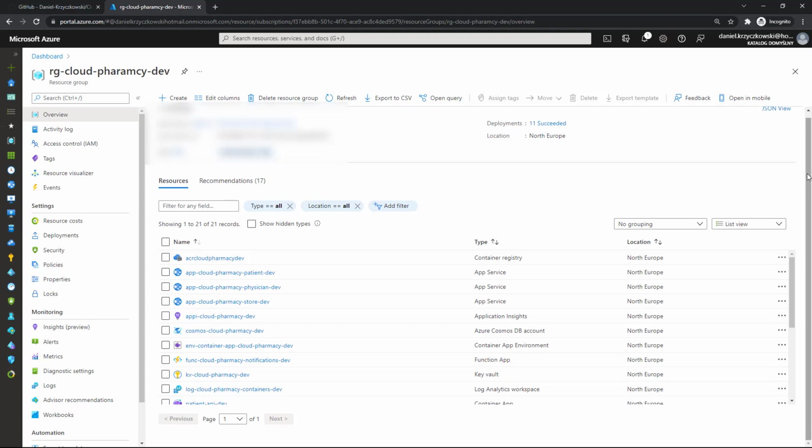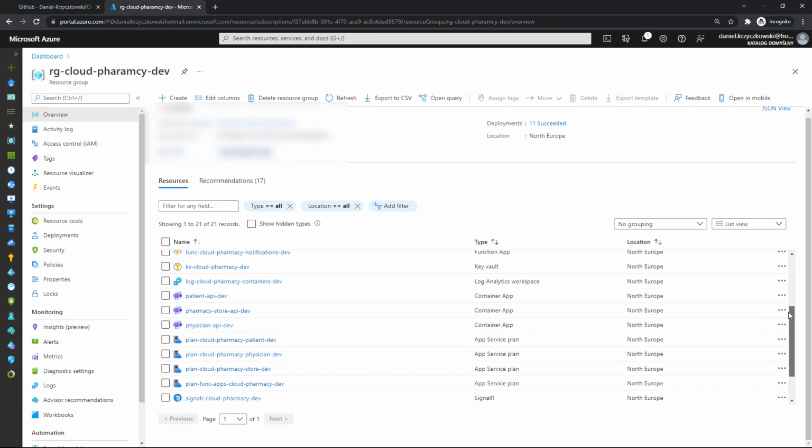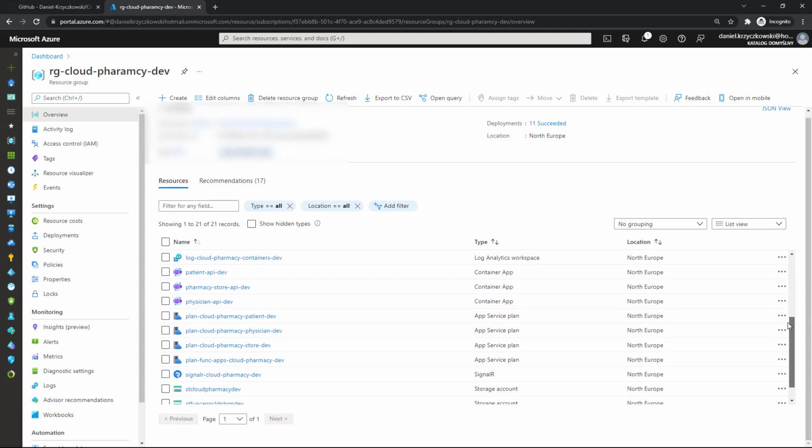If we scroll down, you will also notice that there is Log Analytics workspace to monitor what is happening with containers hosted in the Azure Container Apps. And here we have those three container apps to host APIs like Patient API, Pharmacy Store API, and Physician API. So those are the container apps.